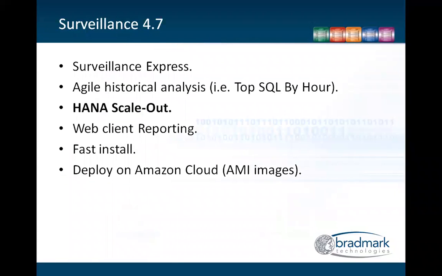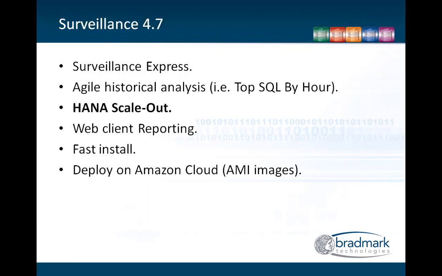So 4.7, the main points, as you probably saw in the email that went out, are the following. We have a Surveillance Express Edition that'll be available in 4.7. The Surveillance Express Edition is a kind of starter product for situations where, especially for our new customers who want to try it out on a production system or a QA system, and be able to quickly see some things in order to prove the product, for example. And it's a limited subset of the surveillance product, but it allows you to prove it on a system and then see if you then need to go up to our surveillance product for full monitoring.